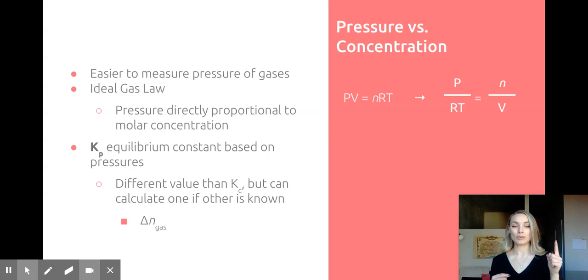But we're going to need one more piece of information, and it's the easiest calculation you've ever seen in chemistry. It is the change in the amount of gases. So that simply means delta n gas means you're going to take the sum of the moles of the products of gases. So that just means adding up all of those coefficients. Subtract from it the sum of the moles of gases in the reactants.